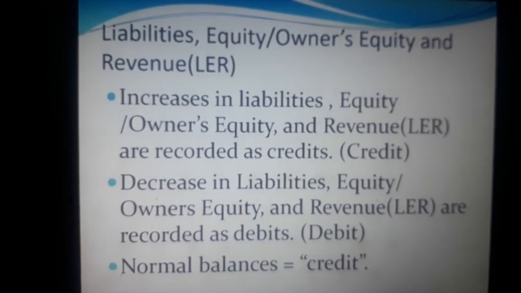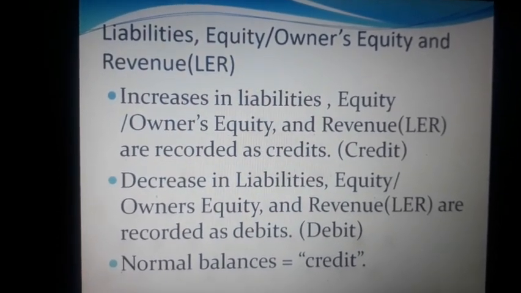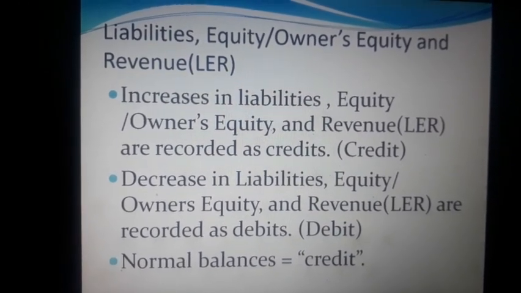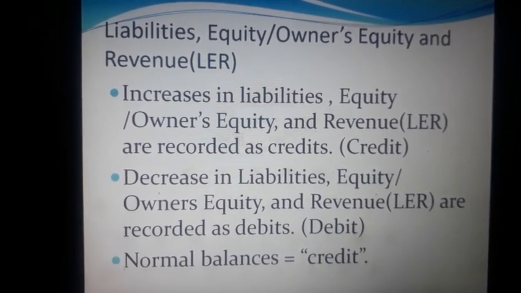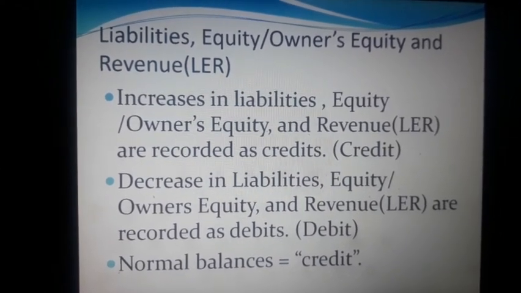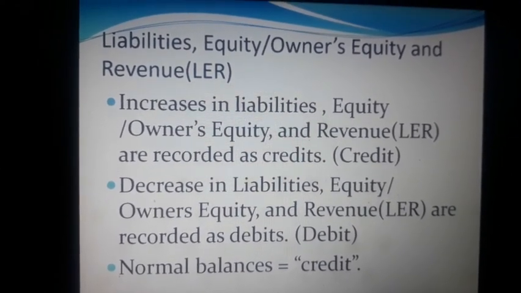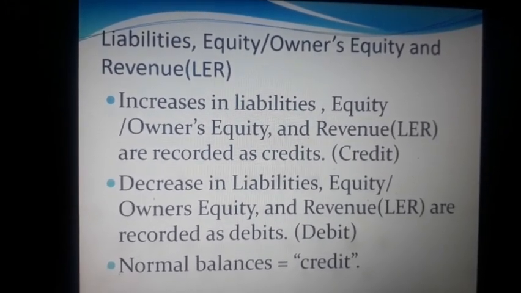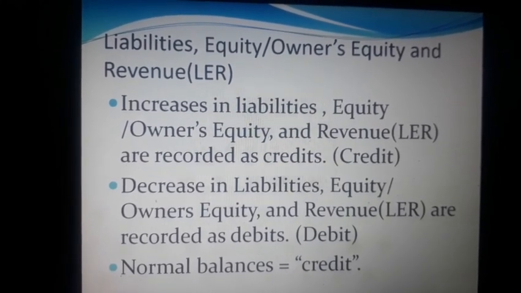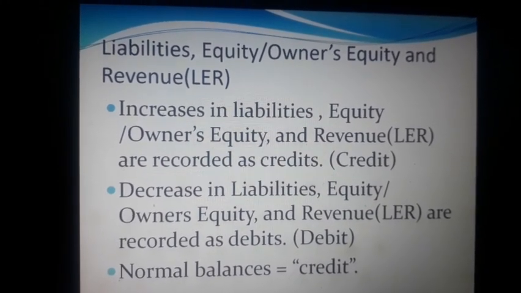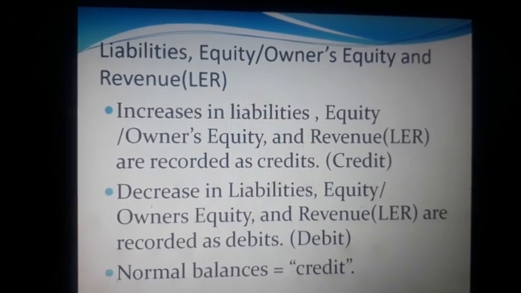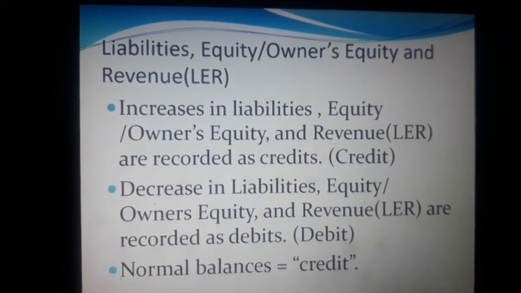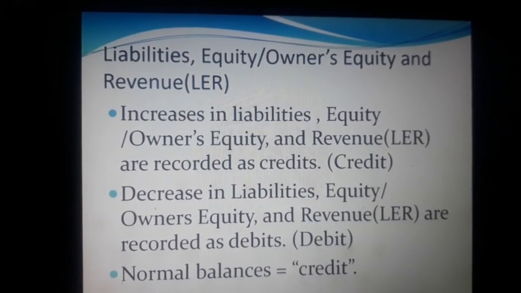Okay, so we have also here liabilities, equity, owner's equity, and revenue, or the LER. Di ba? Ang normal balances nila ay credit. So, increases in liabilities, equity, or owner's equity, and revenue are recorded as credits. Kapag nadadagdagan po ang ating mga liabilities, ang ating owner's equity, ang ating revenue, nire-record natin siya as credit. So, dapat tandaan mga besh.